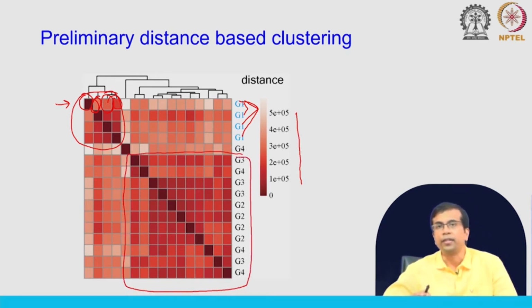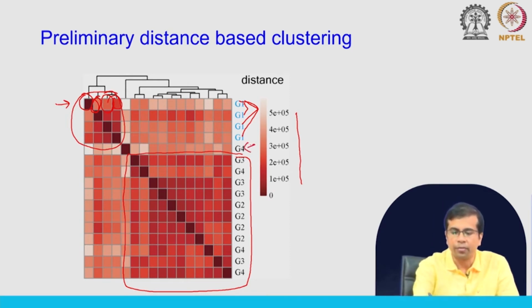So what it means is that the rest of the groups are probably very similar to each other, because they share some transcriptome profile. The genes are very similar in expression across all these samples. So probably we have 2 clusters, one consisting of the G1 replicates, and the other cluster consisting of all these G2, G3 and G4 samples.